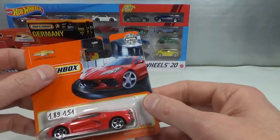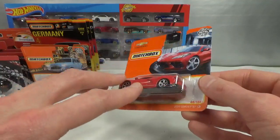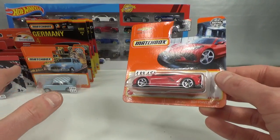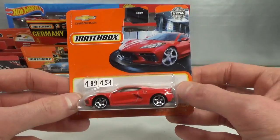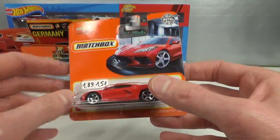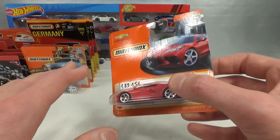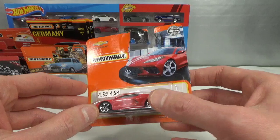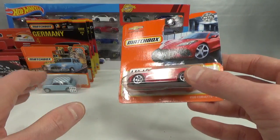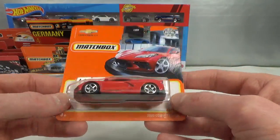And then there were 3 models I missed out on last time I was in Germany. I found this case, this mix, but there were 3 models missing. So apparently these are very popular in Germany, at least in the €1 stores. So I managed to find these in these stores. By the way, these Real supermarkets have the complete Matchbox assortment, but some of those things are still too expensive even after 20% off, so I didn't buy most of it.